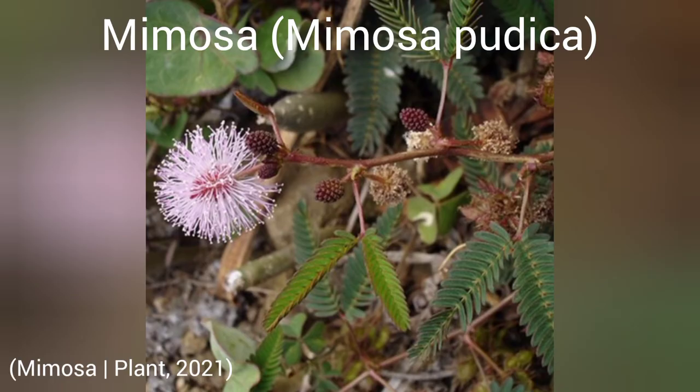Mimosa is a very interesting plant, also known as the sensitive plant due to the fact that it can close up its leaves when in danger. These leaves are very sensitive — if you were to reach out your hand and gently stroke one of the leaves, they would all close up one after the other to try and prevent herbivores from eating them. I recommend looking up videos of Mimosa doing this because it's fascinating. There's just something so interesting about it — it's like my childhood wonder at Venus flytraps. Mimosa does extremely well with very little water, and too much water will actually kill it, so it's perfect for an arid setup. If it likes the conditions, it'll produce pink fluffy flower heads.